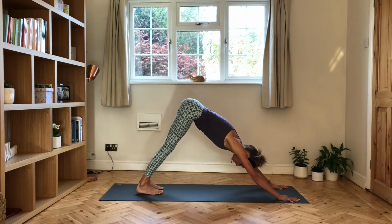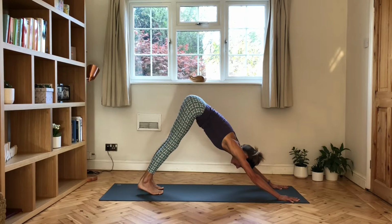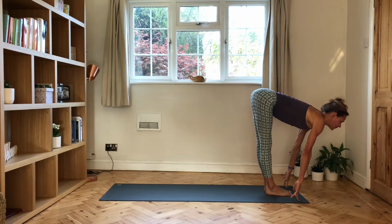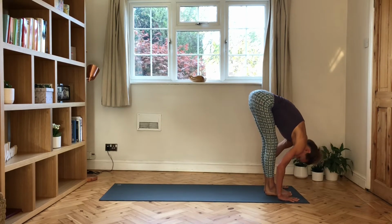Starting to feel a little bit more connected to the breath now, hopefully a little bit more heat in the body. Look between your hands, step or float lightly to the front of the mat. Lift and look halfway as you breathe in. Stay in your forward fold as you breathe out.